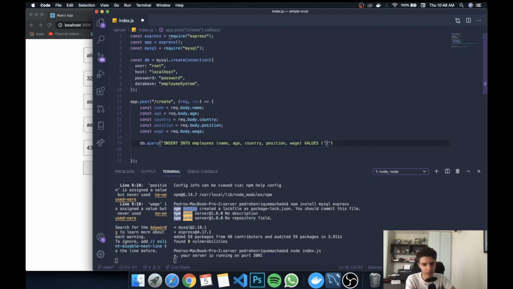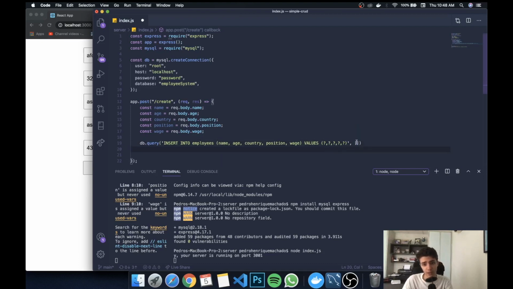But wait, you don't actually just put the value directly here because that's not secure. What you usually do is you put question marks here. I know it might look confusing, but I will show you what this means. We put 5 question marks, 1, 2, 3, 4, 5. And those question marks represent the variables. Well, how do we actually put the values that we got here into those question marks? You can come here, right next to here, and you can pass an array.